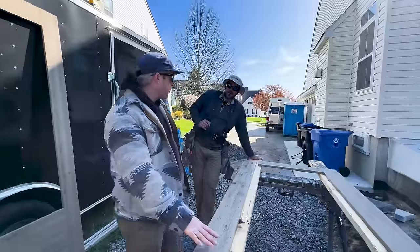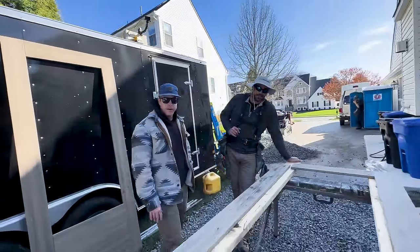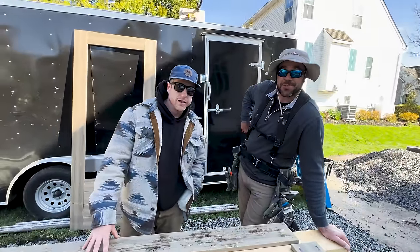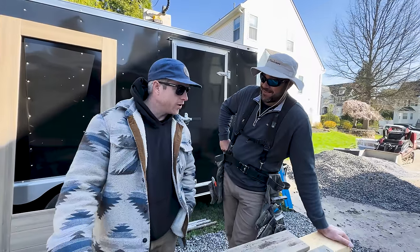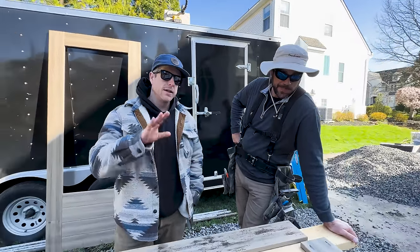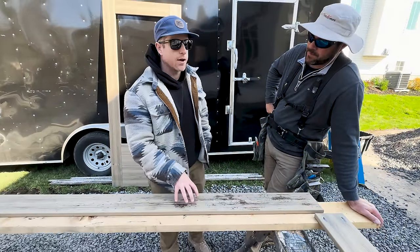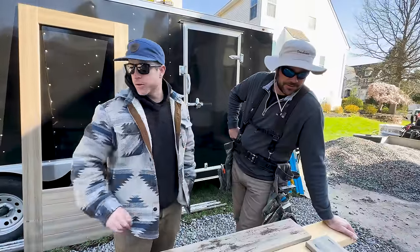All right, Ant, what do we got here? We got ourselves some deck boards. We got a couple deck boards, and what are we building this into? We're gonna make a door out of it. Screen door. We've already made one of them, and people wanted to see how we were building these, so we figured, let's wait on the second one and give them a little taste. We'll show you how we did it.